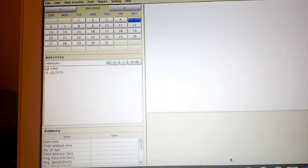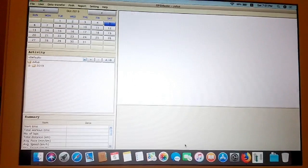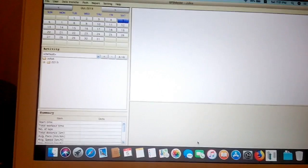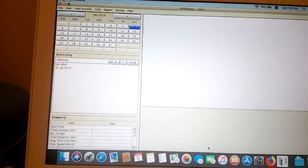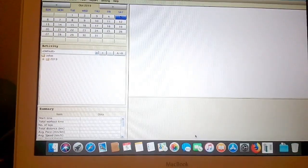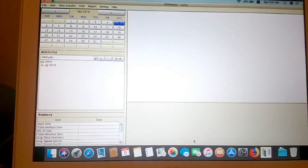So from the GPSMaster, which I have already installed. By the way, it's easy to install this GPSMaster. It's just a simple double click of the application and it's installed. However, without the driver underneath it, when you try to get the data from the watch, it will cause some virtual COM error. So I will show you how to fix that one. For now, I'll just show you the use case scenario.